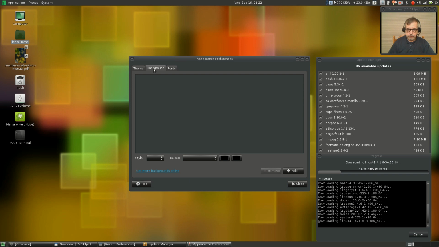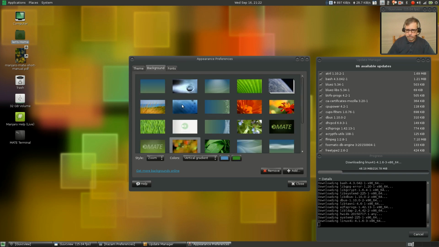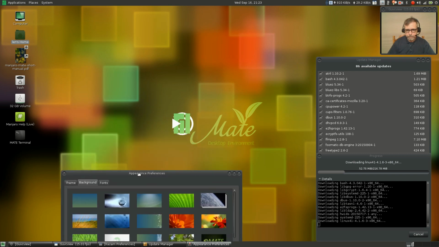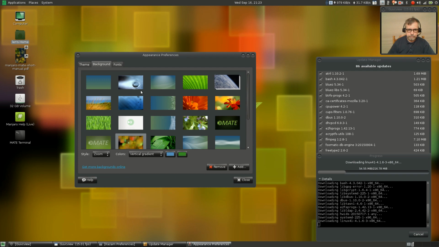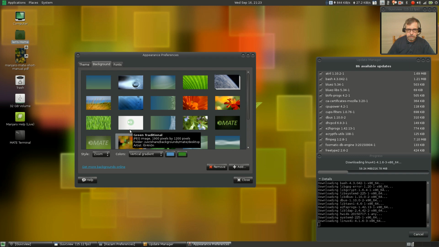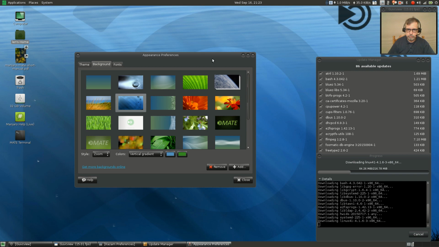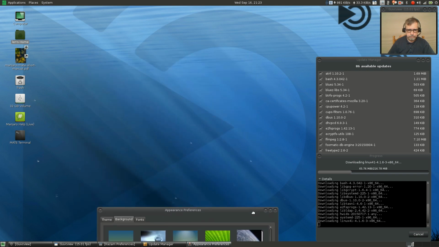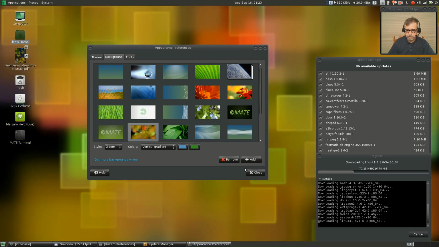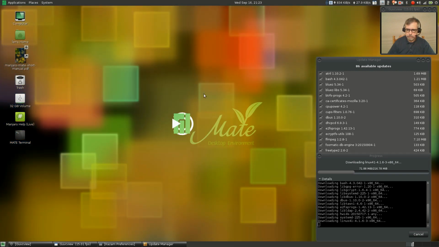And now we'll take a look at our backgrounds. This is the stock background that you see, Manjaro with the mate, very nice. That's this one right here, and we can switch over to any one we choose. There's the blue, and I think I'll go back to the stock, which seems to be very nice. And you can add your own so that you have your choice of wallpaper on the desktop.